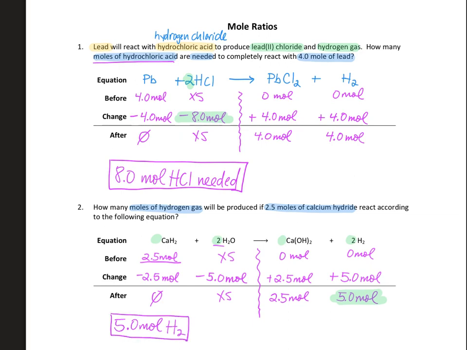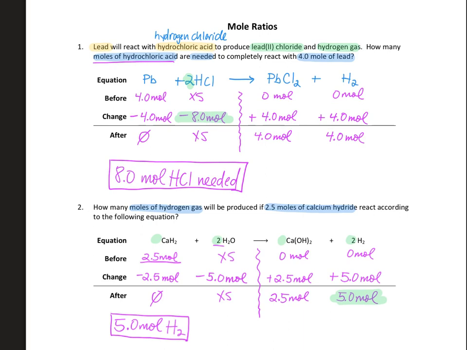Okay, again, we're always going to work BCA tables in moles. Works out really simply when we're given moles to begin with and we're asked for moles as our final answer. If you are given grams or you're asked for a final answer in grams, make sure you're using molar mass to either convert into moles before putting into your BCA table or converting back to grams after you've finished your BCA table.